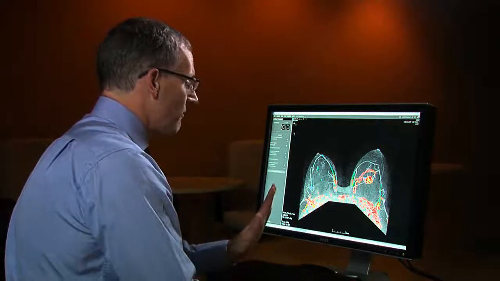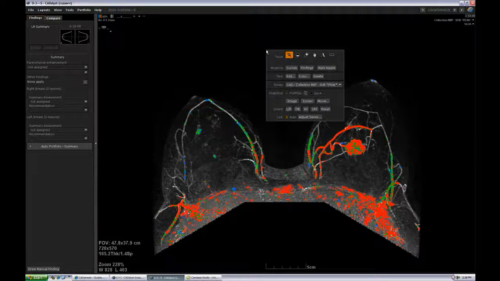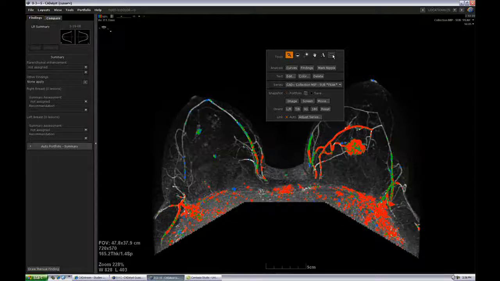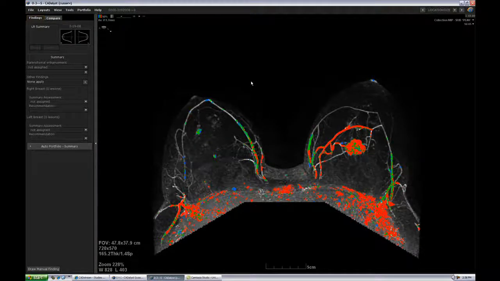Now, if I wanted to, I could bring up all of the tools that I would need to analyze this, including the level and window function, the zoom and magnification, pan view, annotation, and ruler function. I get these tools by right-clicking, which brings up this toolbox for me. Now, I could do it all manually, or there's an easier way.